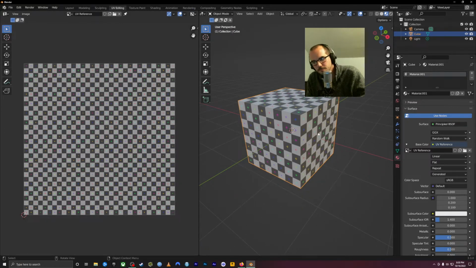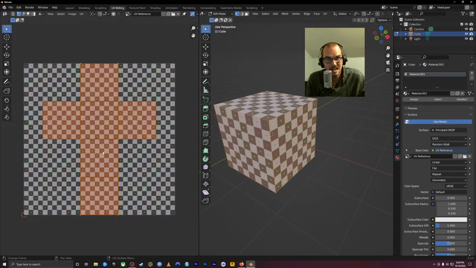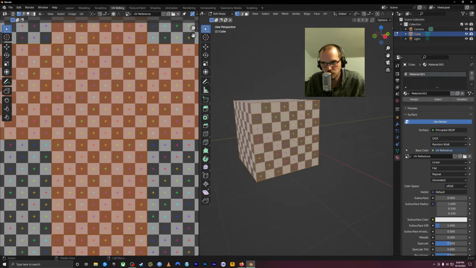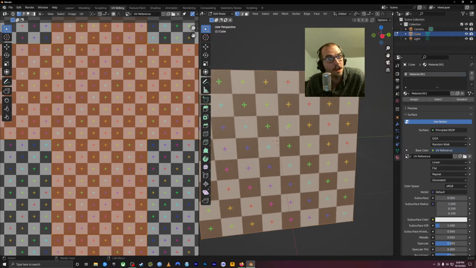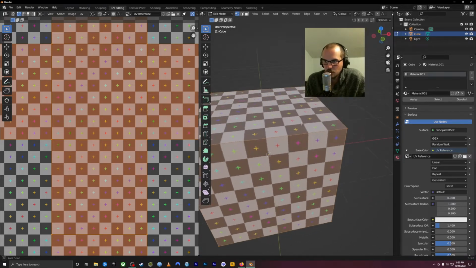Okay, great. So the goal, like I said, is to have our image texture spread evenly around our 3D object. If we're looking at squares here, we want these little squares to look square on the cube. Because this cube is perfectly square, this looks correct.